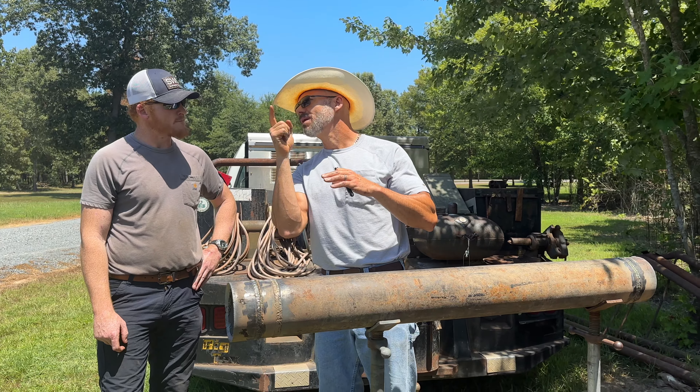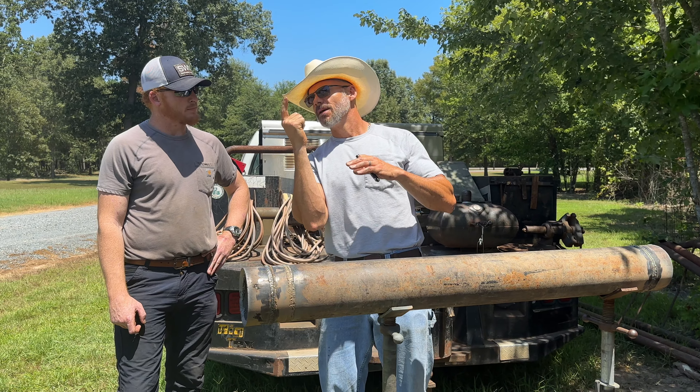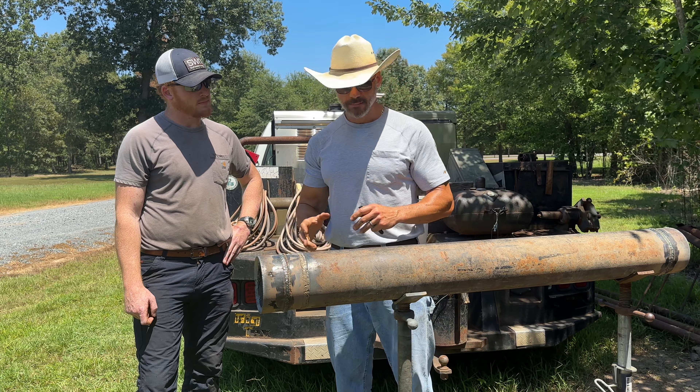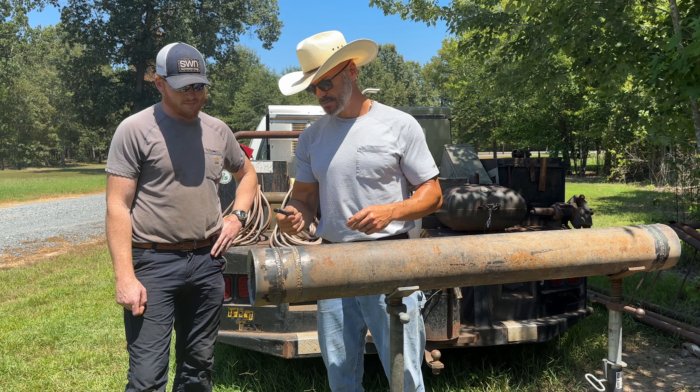We'll focus on that one spot and manipulate the heat. I'm going to work on your rod angle a little bit, because there's a good chance your rod angle's probably not quite right. When you come around that bottom you really need to be leading it on the bottom, or straight in. Everything else looks really good - you've come a long ways.